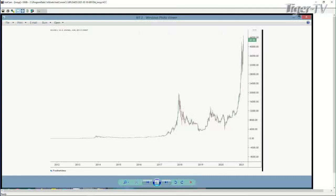You'll see the price of Bitcoin at 20,000 when it went up to the double top there in January of 2018. That's when they started trading in the Chicago Mercantile Exchange in the futures. We now have an open interest of well over 17,000, so it's taken 3 years to get open interest up to a pretty good level.